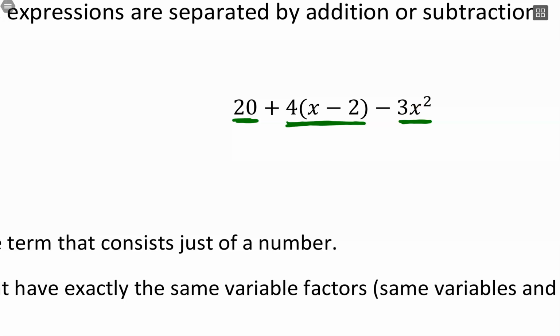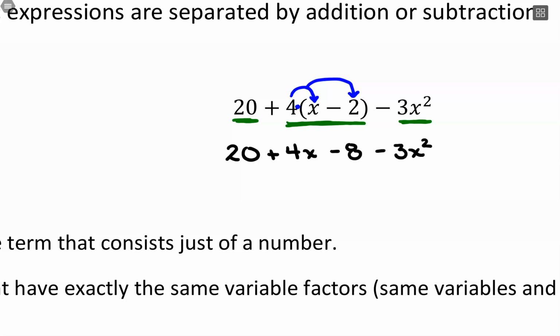Multiplication, division though, I do have a step where I can simplify here because I have this 4 times x minus 2. So this is going to use the distributive property, where I'm taking this positive 4 and distributing it into the parentheses there. So it's going to multiply with each term within those parentheses. So what that next step would look like is 20 plus 4 times x plus 4 times a negative 2, which is negative 8, and then minus 3x squared.